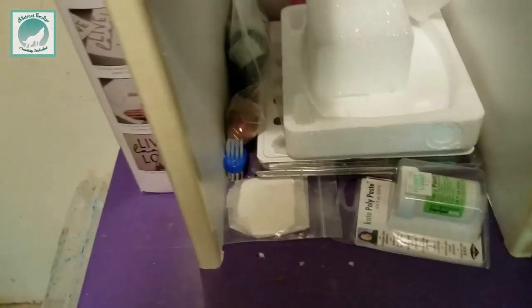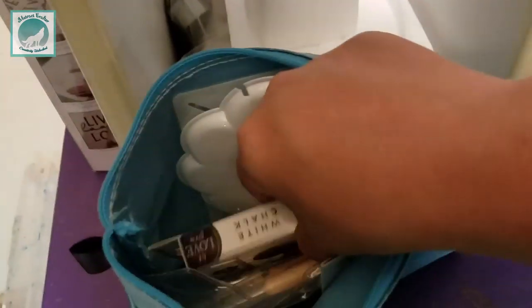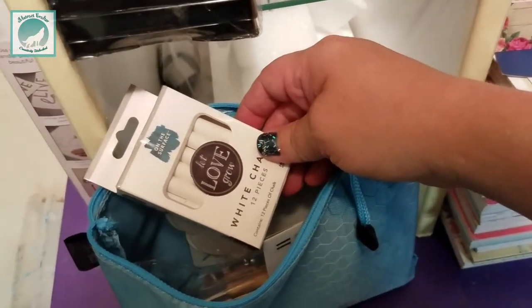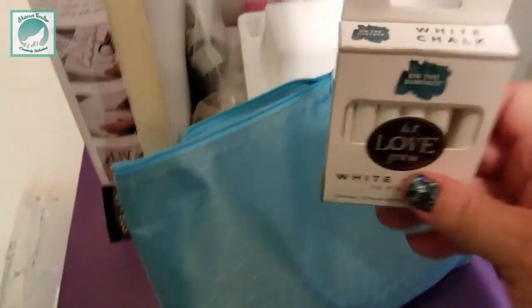And then in this bag here... Oh, yeah. That's not happening. Hold on. I'm going to have to do a little maneuvering. All right. So in here, I have white chalk. I don't remember why I wanted white chalk. For the life of me, I don't remember. I needed white chalk for something, though.